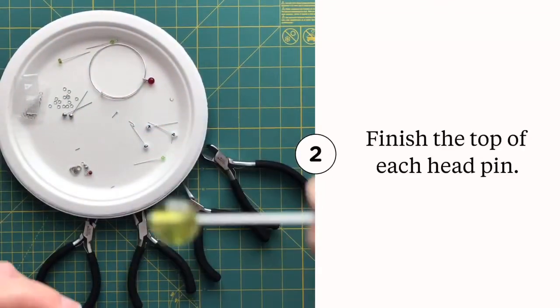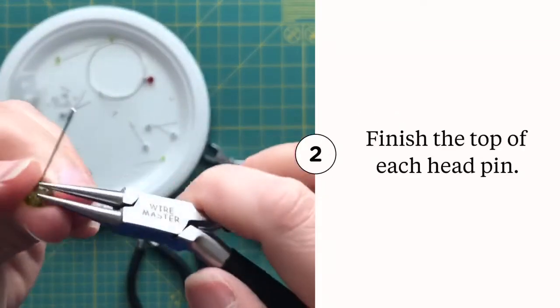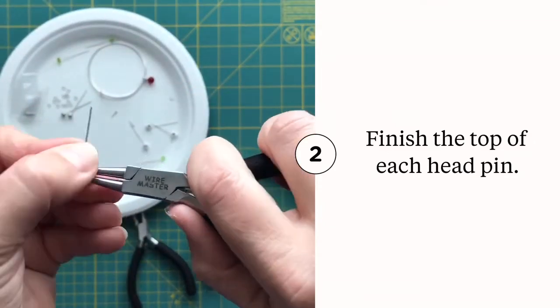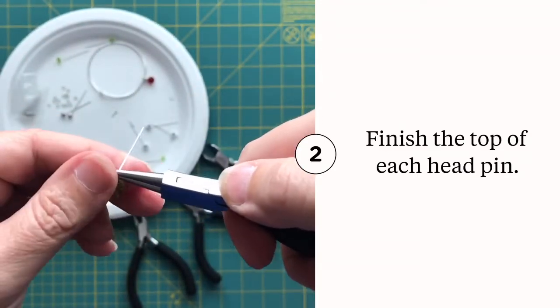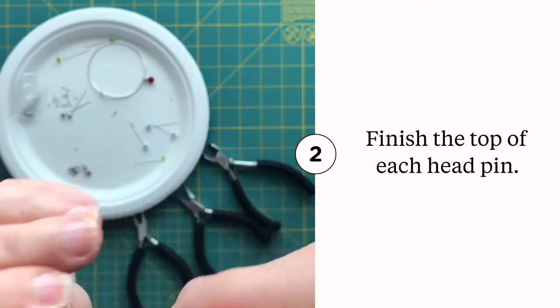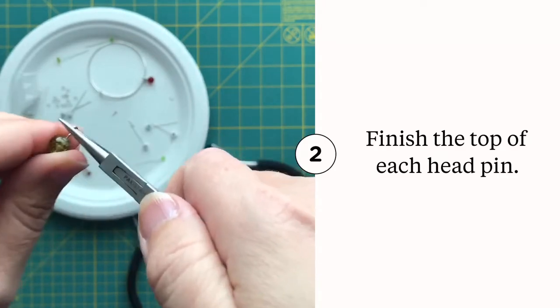Next, you'll want to finish the head pin by bending the wire to create an eye. The round nose pliers is the tool to use for this step. Some things of note, each person decides how much of the wire they want to wrap around the post before trimming it. I typically wrap it a lot because I like the look.